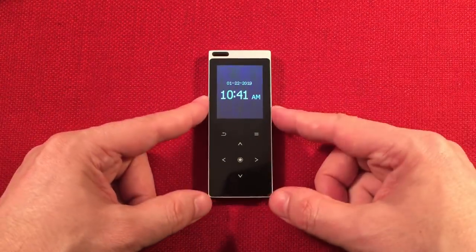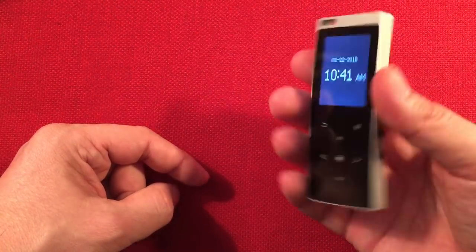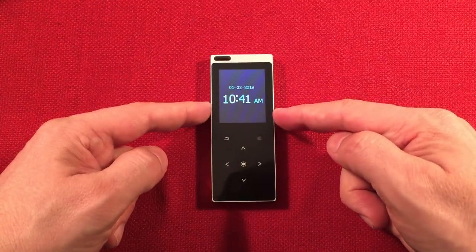This is really nice. Again, simple, compact, goes in the pocket real easy. It's like the size of a lighter or something. It's really nice size, all of it. It definitely gets a buy from me.